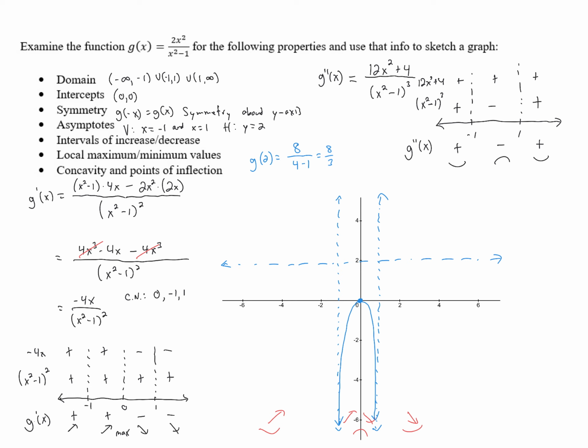So that's going to be between 2 and 3, something like this. And because of symmetry, we know that we're going to have a corresponding point at (-2, 8/3). And this is helpful because it gives us a point to see how closely our graph is going to be hugging these lines, these asymptotes. So our graph is going to look something like that with symmetry on both sides. We've got everything that we've calculated represented in this graph, and we're good to go.